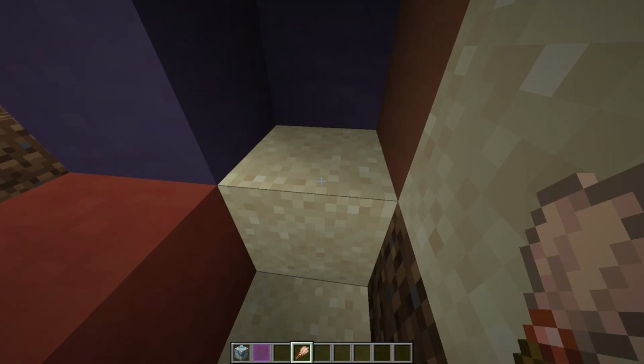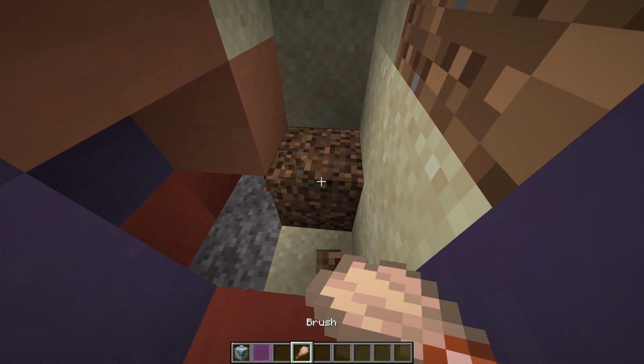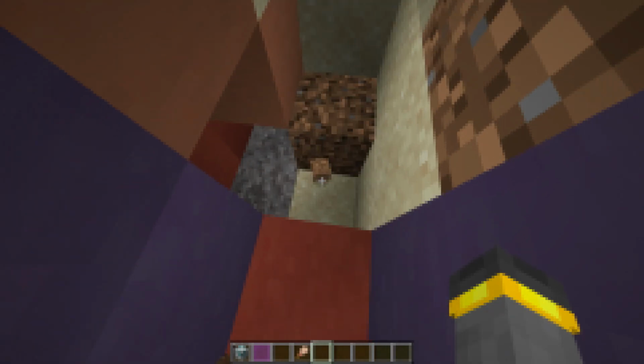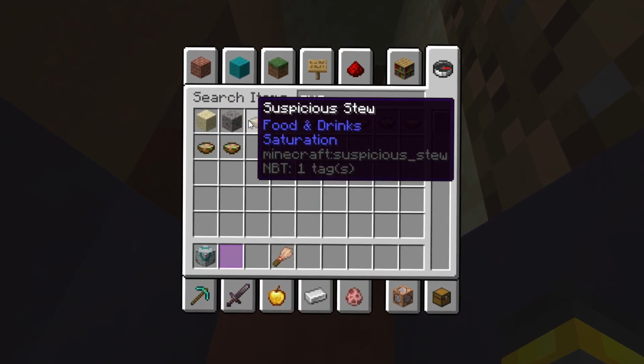I don't know what I expected. It's a pain. Wait, what's that you say? This dirt in front of me looks rather sus? Oh, yes, I agree. The dirt in front of me looks really sus, but I was tricked. Fooled. Imagining back to when archaeology was first shown off, we did have a suspicious dirt block, but it doesn't appear to be here quite yet.